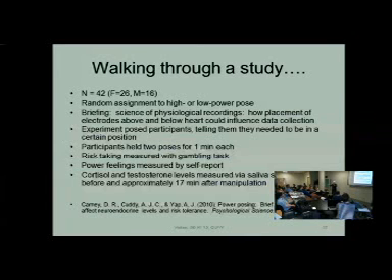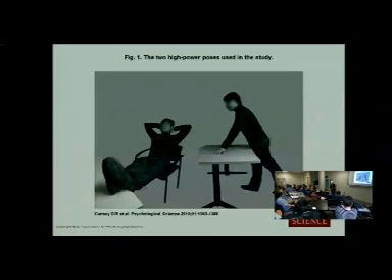They're randomly assigned to a high or a low power pose. And here the experimenters tell them the following story, that they're looking at the science of physiological recordings. And so they're looking at how placement of electrodes above and below the heart might influence data collection. And so they have to put these people in different poses so that they'll get appropriate recordings. So the experimenter poses the participants, telling them they need to be in a certain position.